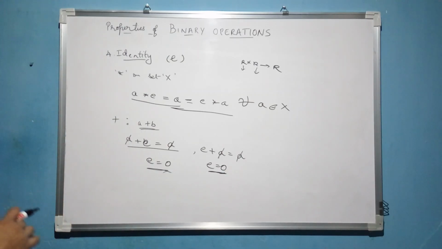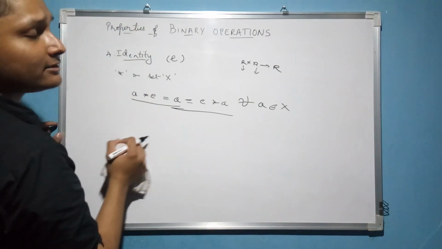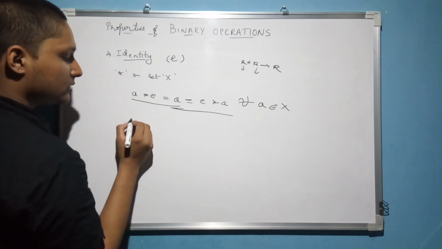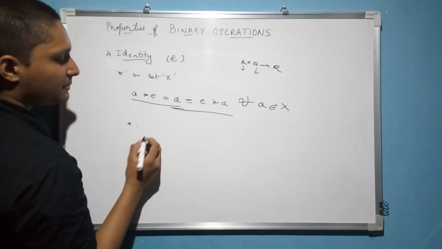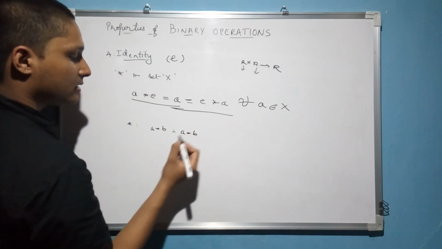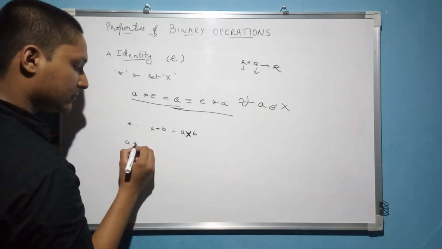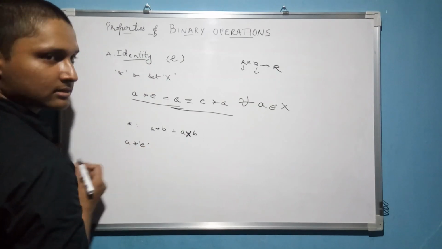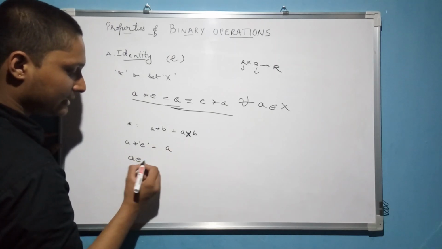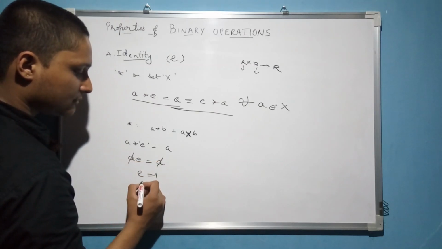Okay, let me take multiplication and also find out the multiplicative identity. We already know that the multiplicative identity is 1, but I need to just show how the procedure goes on. So star is an operation such that A star B is equal to A into B. Okay, so the first one is A star E. You need to find out E here, right? That should be equal to A. So that is A into E, right? AE is equal to A. So A and A are going to be cancelled. So E is equal to 1.